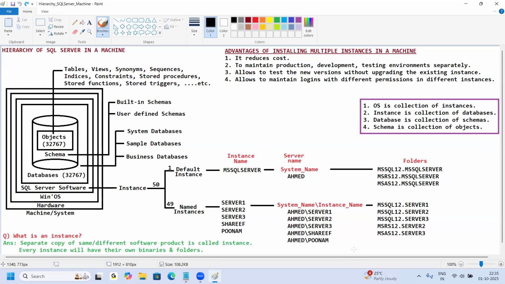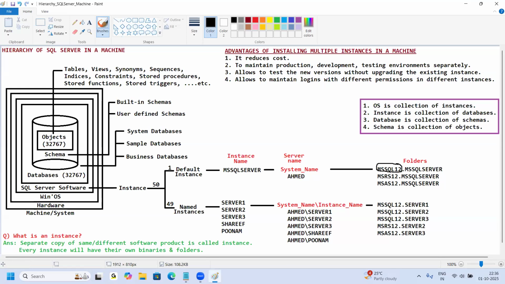And one more interesting thing that I would highlight here, especially when you're talking about installation. I said, you remember, that you have four servers. Of those four servers, for us only three are important now. Remember this: whenever you find a folder named like this, MSSQL12, this is the version number.